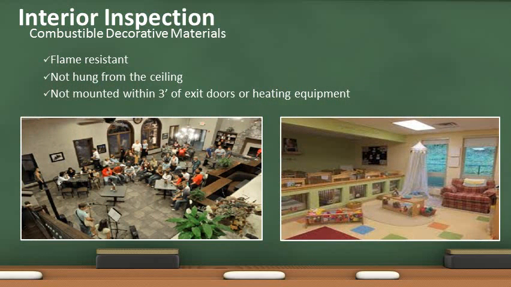All combustible decorative materials shall be flame resistant. Materials and fabric which are flame resistant should be accompanied by a certificate of flame resistance, which indicates what chemical has been used to treat the material, or whether a fabric is registered with the state fire marshal as flame resistant fabric. The material must be retreated as necessary.